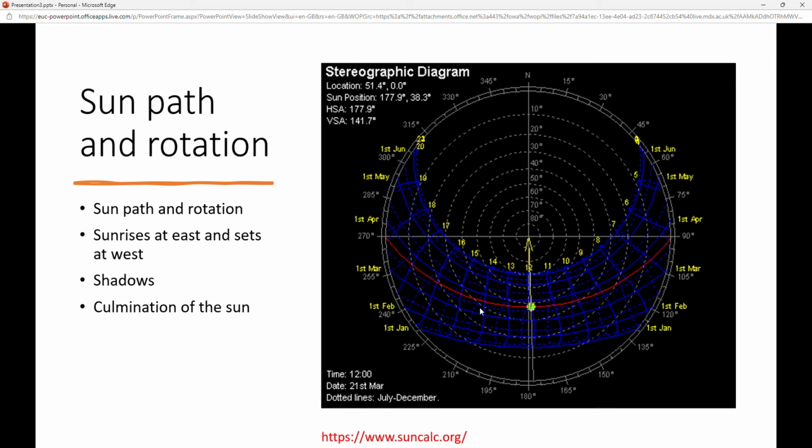What is around? The sun plays a big part. Will I be able to put solar panels? Do I have enough sun path to put solar panels on my house? Because if I don't, then I'll be putting solar panels up and not getting any sun, and I've wasted money. So you have to really think about what the sun is actually doing and if it's doing its job within the site that you have.